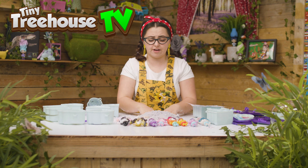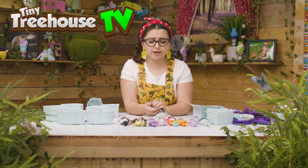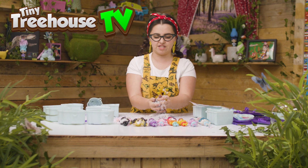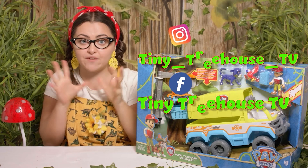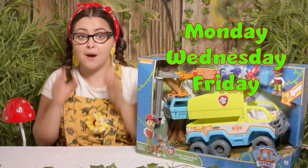Boys and girls I have had so much fun creating all of these clouds with you and looking at all my new friends. They're going to look so nice on my shelves, even with my Fantasy Friends. Make sure you check out my Fantasy Friends video! It's time for me to go — it's a big goodbye from me and all the clouds. Bye bye! Thank you so much for watching. If you want to win prizes like this, please check out all of our social medias for our giveaway, and make sure you tune in every Monday, Wednesday and Friday for brand new videos. Bye bye!